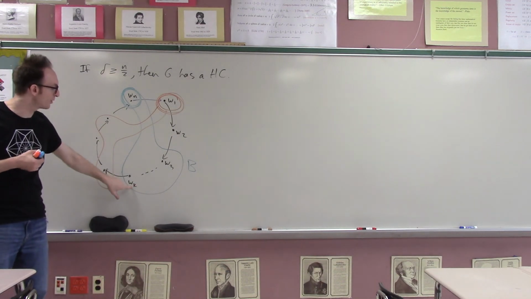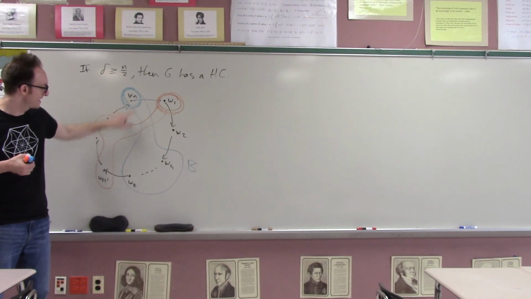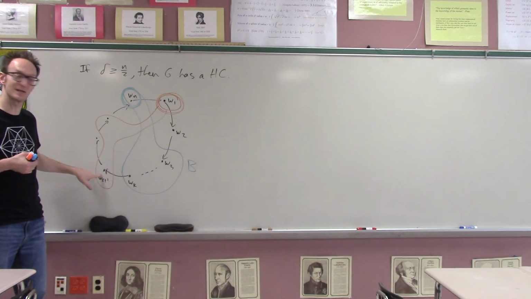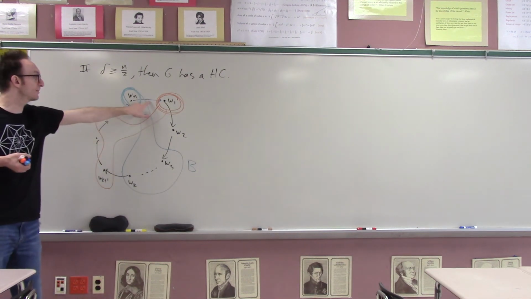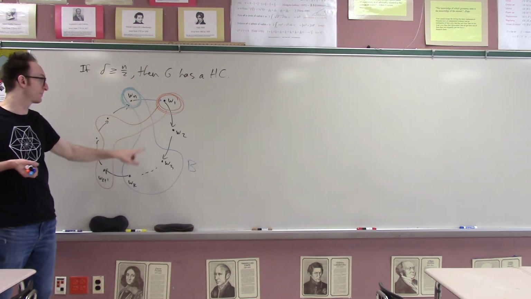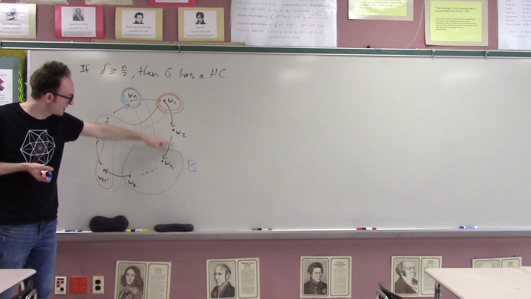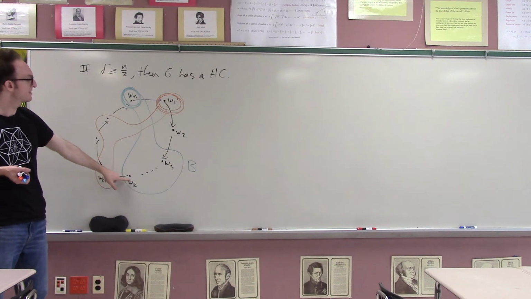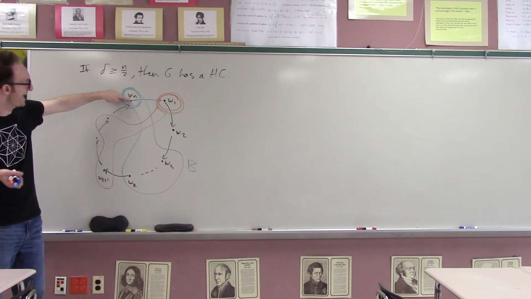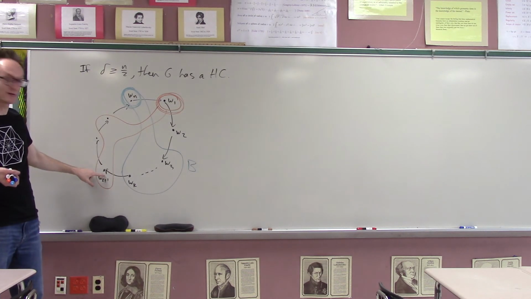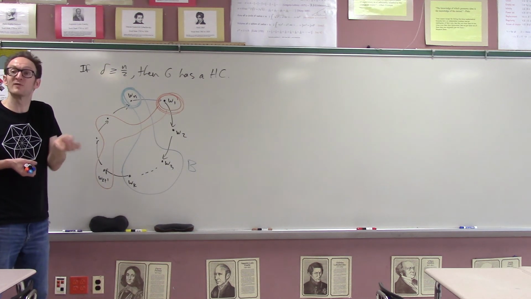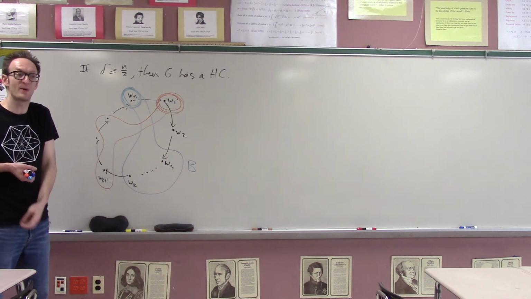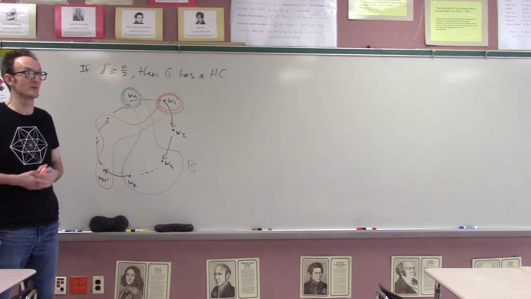You can't have someone who's friends with Wn, and the next person in the cycle be friends with W1. Because if that were the case, then you could circumvent this W1 friendship and start at W1, go until you get to WK, then go from WK to Wn, reverse this process backward to WK plus 1, and then go back to W1. And if you could do that, then there would have been a Hamiltonian cycle in G, but by assumption there's no Hamiltonian cycle in G.